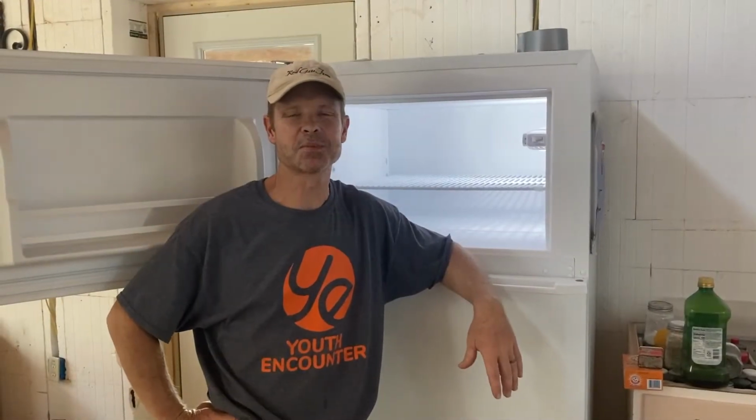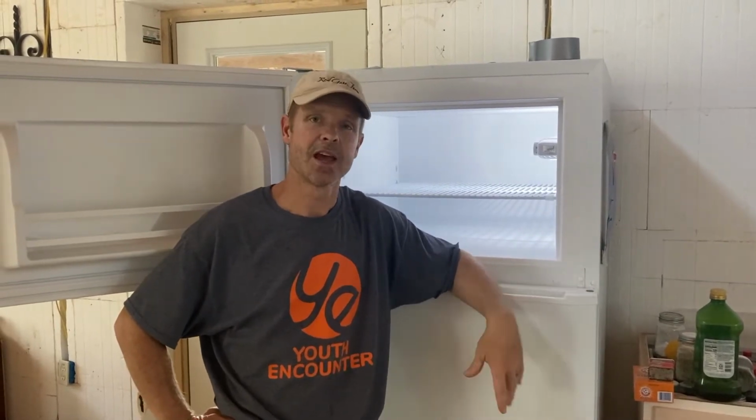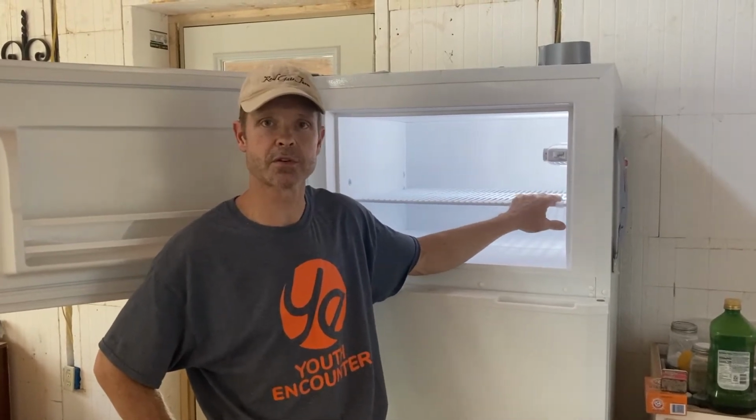Well, the defrost is complete. All the ice is out of it, and it only took an hour. We essentially empty the freezer and let it all melt. You just turn it off right here. You go to 0 and that turns the top compressor off.